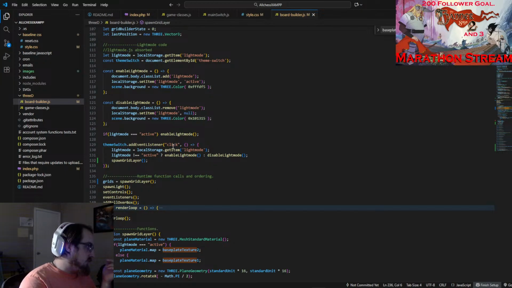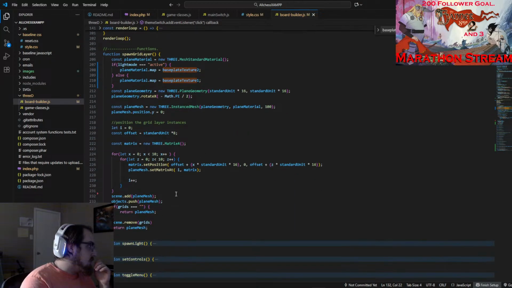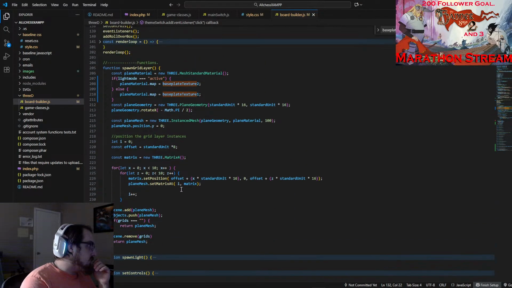Let's walk through it. Alright, so when I click the light mode button, it gets light mode. If it's active, it disables light mode. And then it spawns grid layer. Which means that this function should fully run before this function does. So this should set light mode null. Am I even checking if light mode is active?